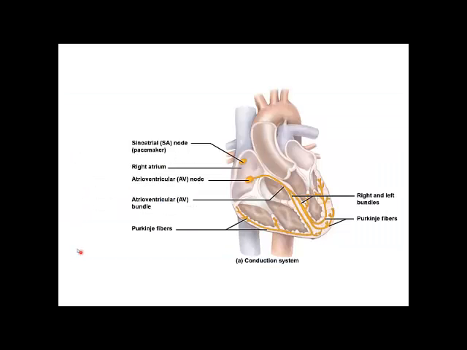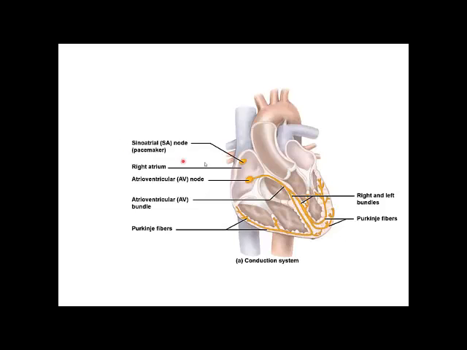Those special nodal cells are not spread evenly around the heart. They're really only found in two areas, and these areas are called our nodes. Most of these nodal cells will be found all the way at the top of the atria, in what's called our sinoatrial or SA node. There is another group found down in the second node, which is our atrioventricular node, found at the junction between the atria and the ventricles. This node up here is also called our pacemaker. This is where most of the nodal cells will be found. This is where we will start each individual heartbeat.